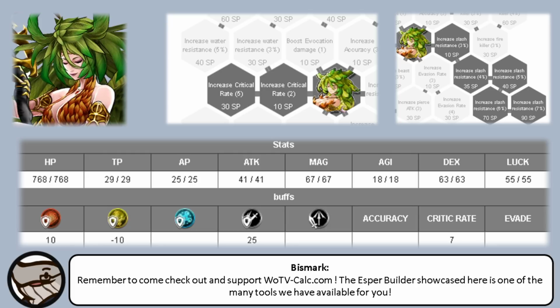I would say this needs to go on your frontline character. So that would probably be King Elda or it would be King Rob, depending on how the critical hit rate stacks and depending on sort of the defensive capability of your characters. And I'll show you how I broke that down once we get to the actual build. And of course, she does offer a wonderful 768 HP, 41 attack, 67 magic, and one of the higher agilities out of all the Espers, plus 18.